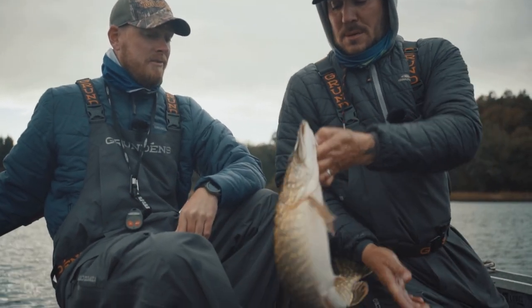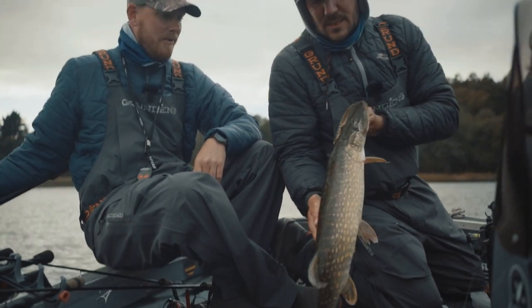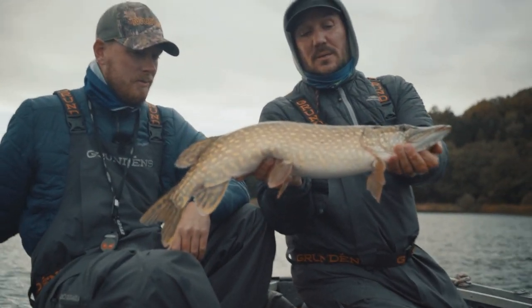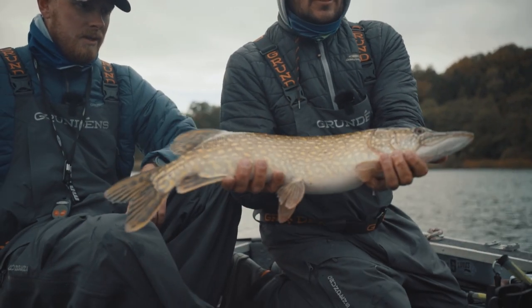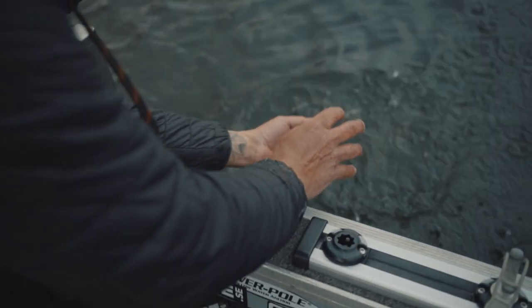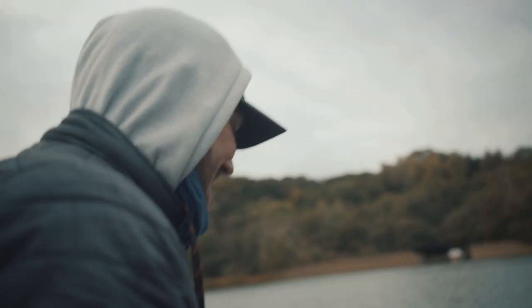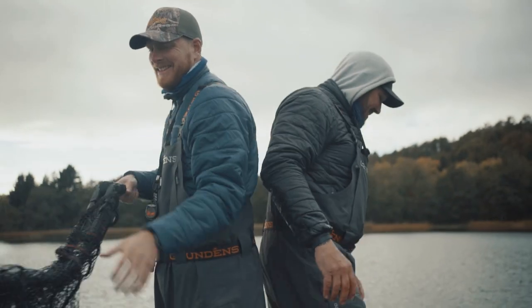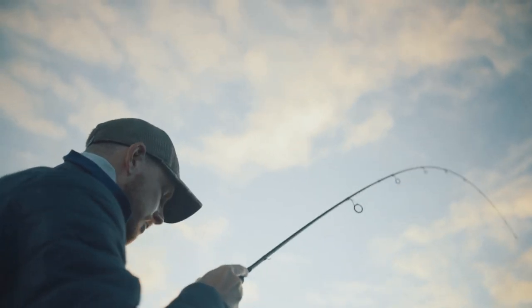Look at this one. Oh shit, it's fat. It's really fat. The bag of it. What a nice one. Not the biggest, but really beautiful. Yeah. Let's go. Slips right in. Nice. Yeah, that. Nice. If this is a perch, it could be a 40.